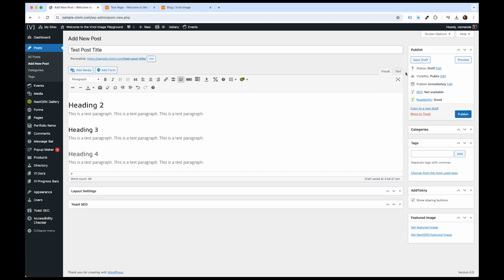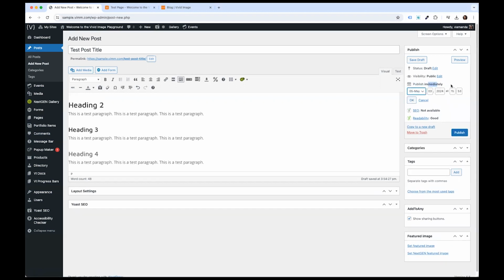What I'd like to show you now on the right-hand side are the main differences for a post. One of the things is how you can publish. This can really come in handy if, let's say, today you had an hour that you could spend creating posts and you're not going to have time to do that for the rest of the month, but you don't want to publish all of these posts on the same day. You can schedule them. So where it says publish immediately, just click edit.